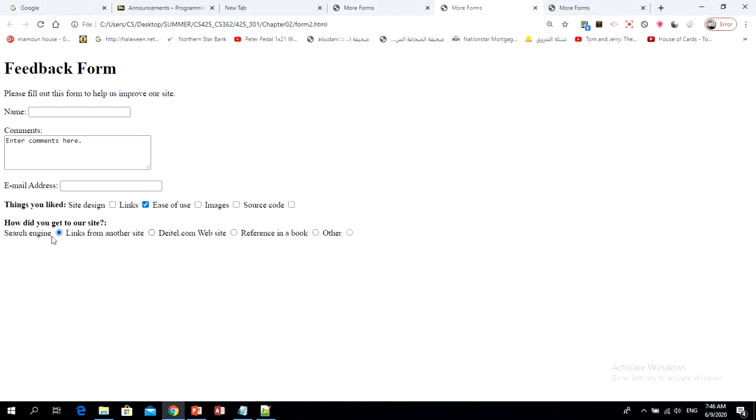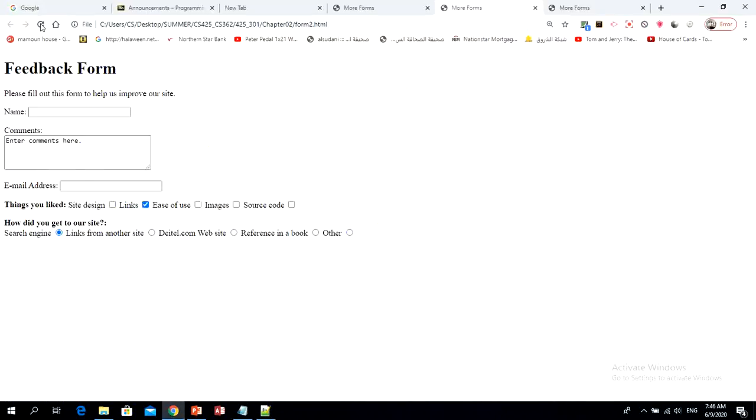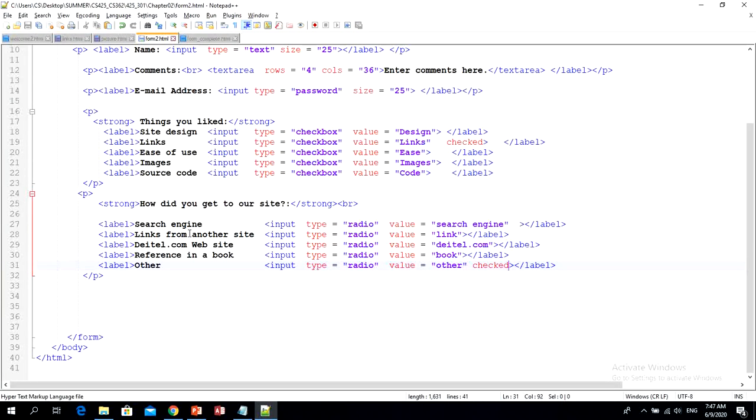Why is this selected by default? Because here I said checked. If I remove this checked and put it on the last one, for example, you will see here other is the one that is selected by default, the last one. So you do it the same as you do with the checkboxes. The only difference is that the type is radio and the type is checkbox.